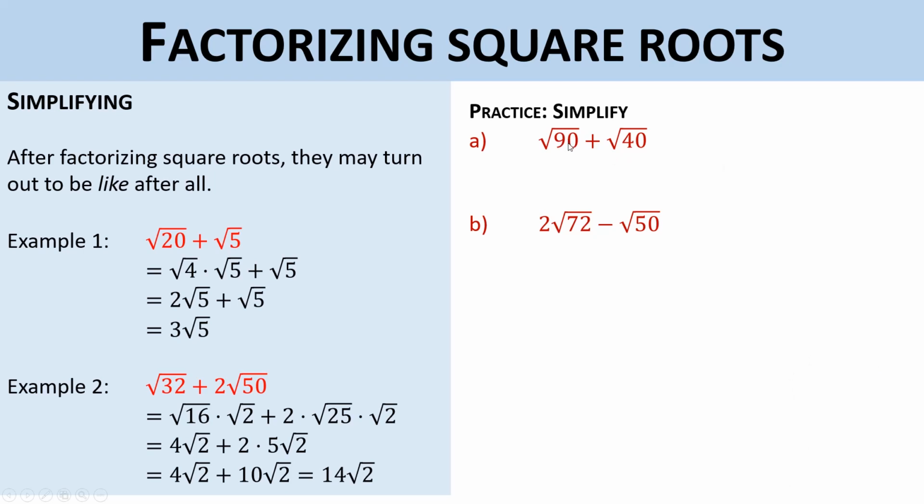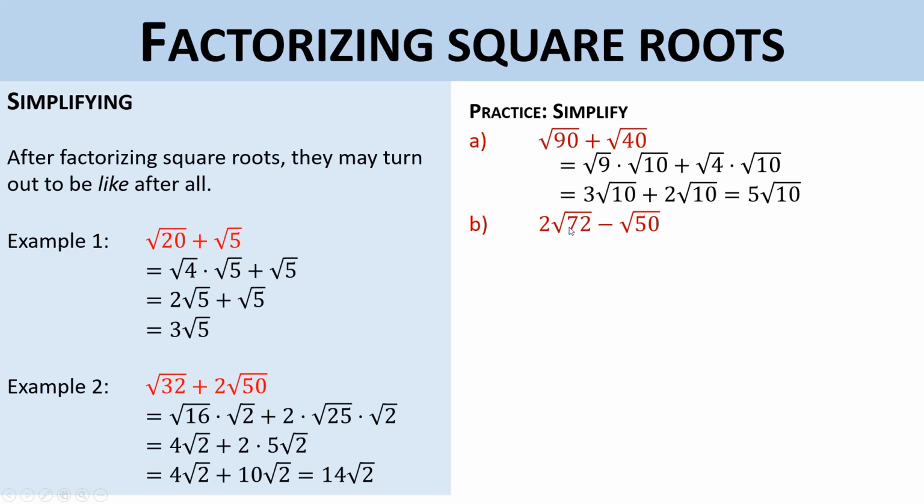Okay, so again we're going to see if we can simplify these first and maybe then after that add them. So 90 is the same as 9 times 10, so we can rewrite this as square root of 9 times square root of 10. 40 is the same as 4 times 10, so this is square root of 4 times the square root of 10. So we get this expression, and then there's 2 square roots here that we can calculate. So we get the square root of 9 is 3 and the square root of 4 is 2. So we have 3 square root 10 plus 2 times the square root of 10 is 5 times the square root of 10.